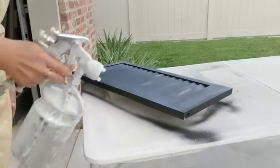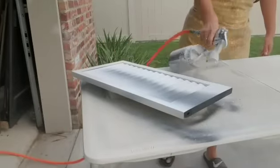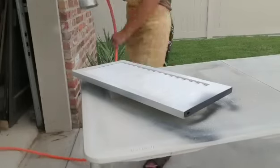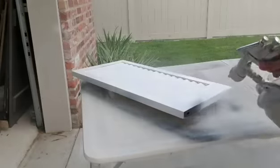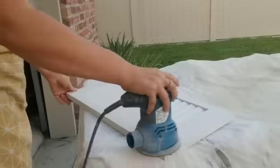Once my black paint dries, I take my sprayer with white chalk paint and I'm just gonna spray over the top of it. As I say on every video, I love my sprayer. It makes my job so quick and easy.